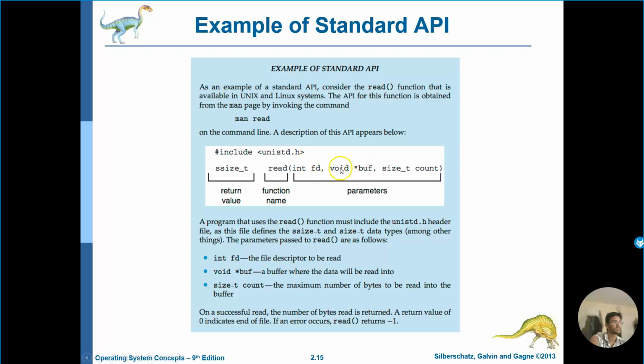They could be an integer, a buffer pointer, and a count. A program that uses the read function must include the header file, unistd.h, since the function relies on it being included. So that's an overview of what an API looks like.